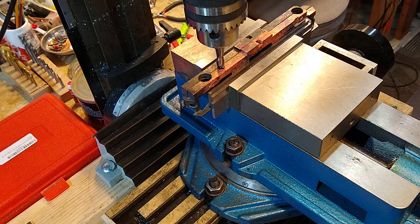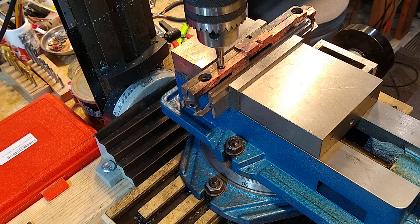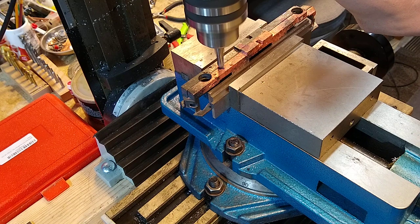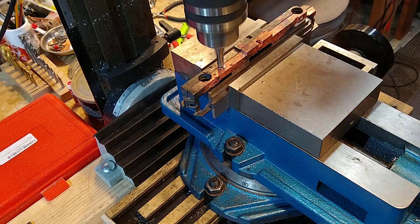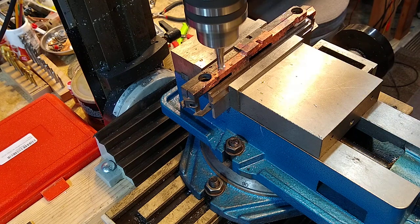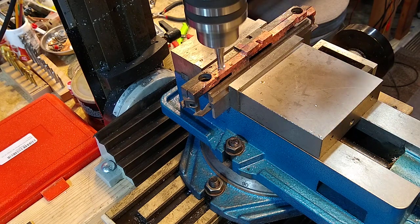Yeah, this is pretty soft metal, so we don't have to get crazy. I've got some drill chill over there, which is pretty good stuff, but we don't need it for this. First, I'm going to touch off. There you go. And then we'll just work our way down slowly.